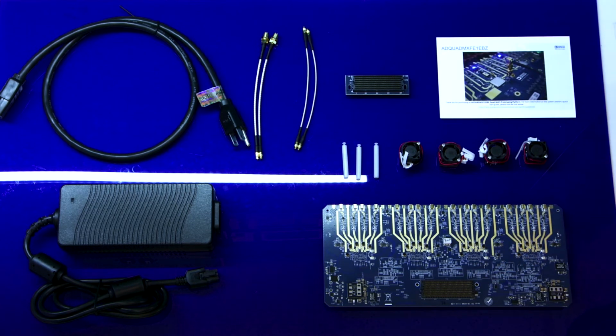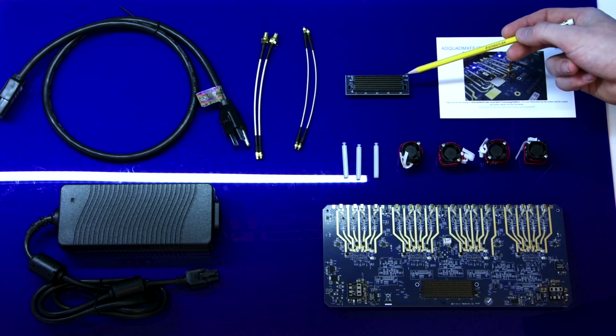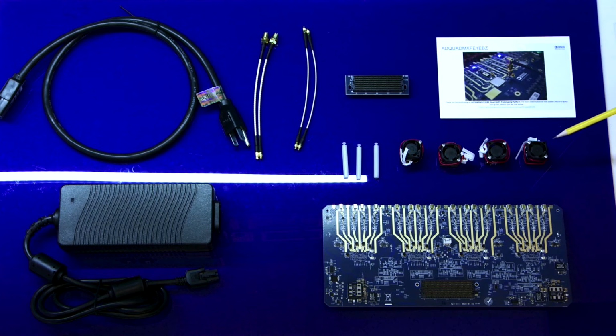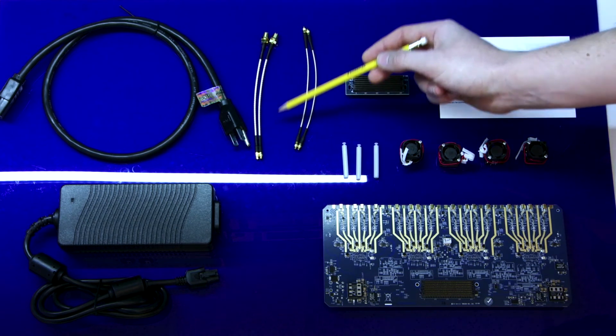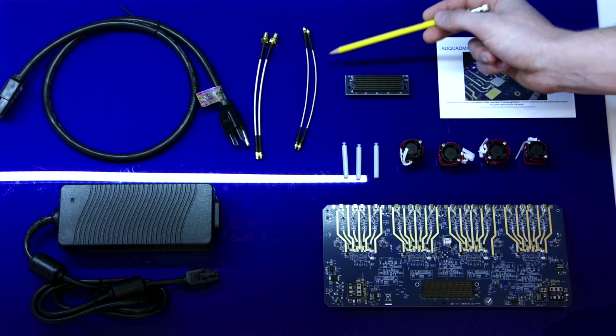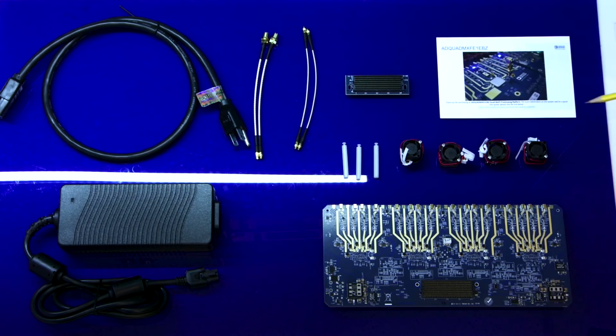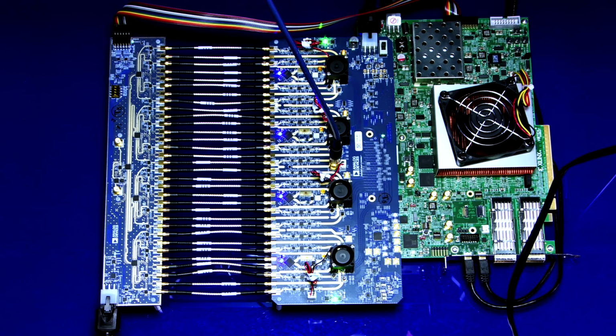Now, let's talk about the kit. The AD Quad MxFE 1EBZ kit contains the Quad MxFE board, FMC Plus extender board, board standoffs, fans for the MxFE chips, 2 SMA to MMCX cables, 2 MMCX to MMCX cables, and a 12-volt power supply and wiki instructions link. The Quad MxFE board connects to the FMC Plus extender and then to the VCU118.